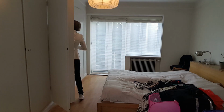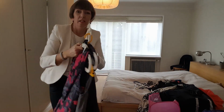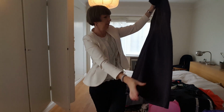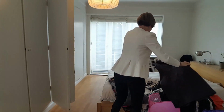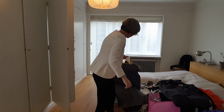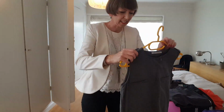And the last ones. I think the last ones. How are we doing? Oh gosh, yeah. Right, this one. Definitely keep. It's a dark brown kind of silky dress, very nice. With that one, there was no slit at the back, so I actually had to make a slit so I could get up on my bike and use it.